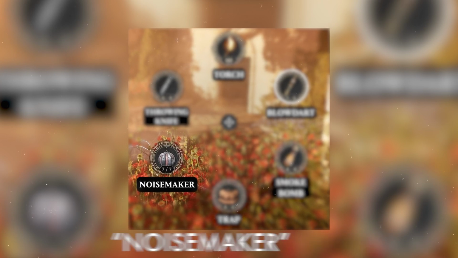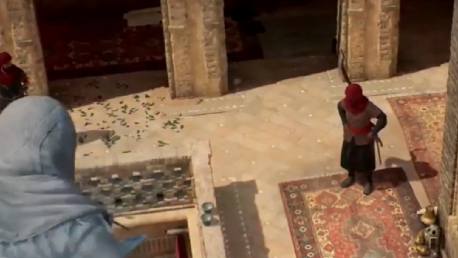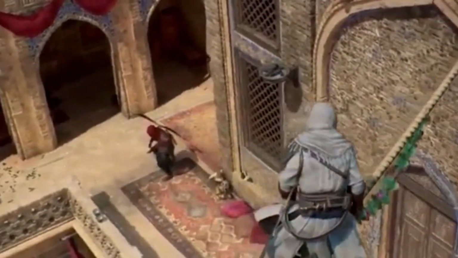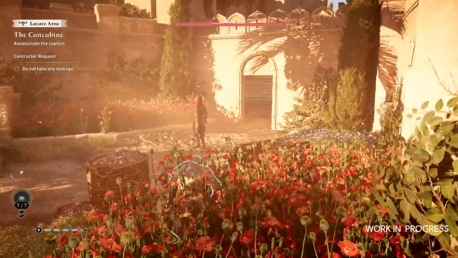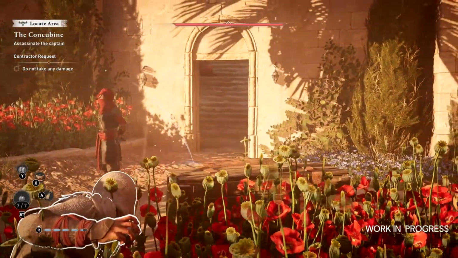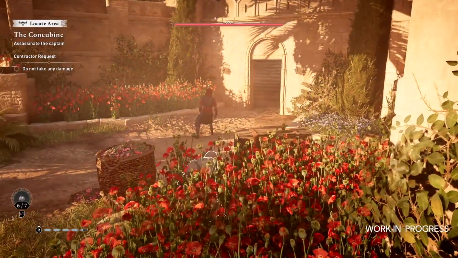Another confirmed tool is the noisemaker. This one does what it says on the tin, but is definitely going to be one of the most useful tools in Mirage. You'll be able to draw enemies to a location of your choosing and take the heat off of your actual location. We've even been told that you can modify this thing and turn it into a lethal weapon.